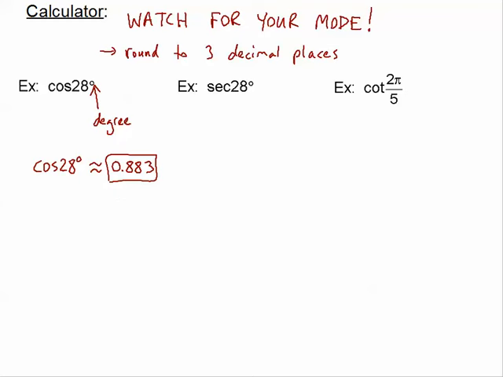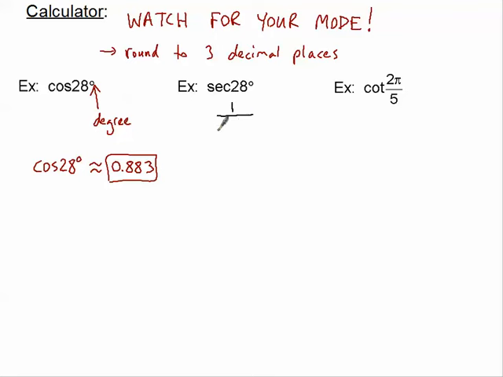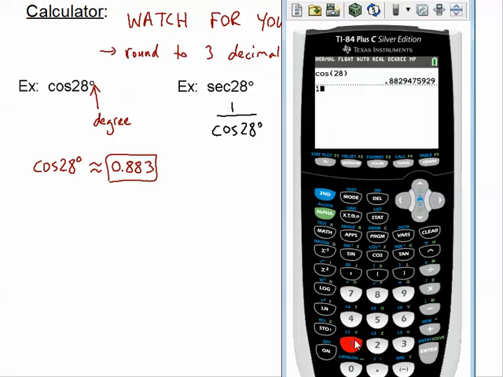Our next problem is the secant of 28 degrees. Now, unfortunately, when I turned on my calculator, I don't really see a secant button, but that's okay. It's not there. All we need is a sine, a cosine, and a tangent button, because the secant and the cosecant and the cotangent are just the reciprocals of these. So we don't need those other buttons. We just need to understand that this is the reciprocal of the cosine of 28 degrees. It's 1 divided by the cosine of 28 degrees. So we just need the cosine button. And we're going to take 1, and we're going to divide that by the cosine of 28 degrees.